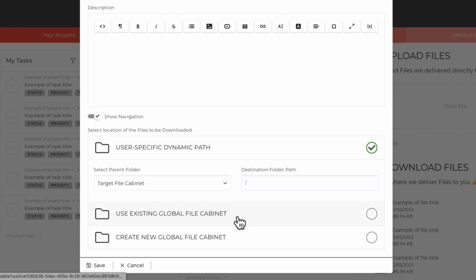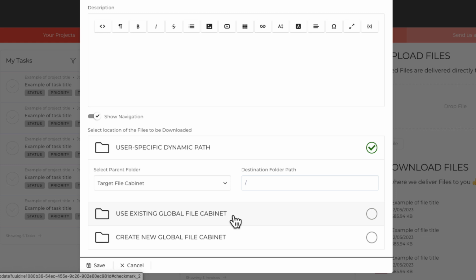The global file cabinet use case is more like if you have a dashboard or portal page that is assigned to someone who purchased a product, say for example, and that product has a set of PDFs that needs to go along with it or be presented to all the people who purchased that product. In this case, everyone that accesses this dashboard does need to get the same exact set of PDFs. And so in that case, you would use something like a global file cabinet and connect the download block to that global file cabinet.